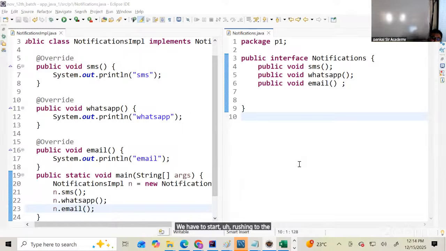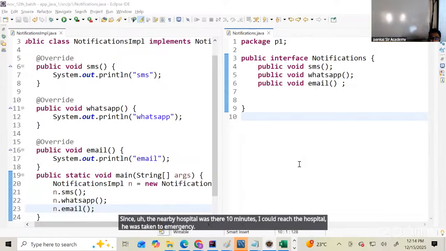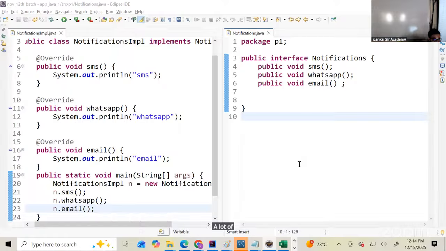Since the nearby hospital was 10 minutes away, I could reach the hospital. He was taken to emergency. A lot of medication started. Service was excellent from the doctors. Then we shifted him to ICU. Till then the doctors were not sure whether it was a very critical case. Then by 3 o'clock, the vitals started becoming normal. The next day he was a little normal.